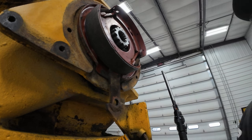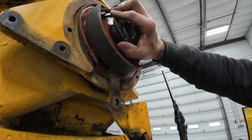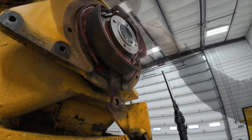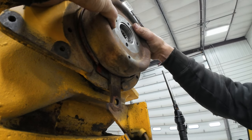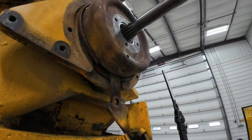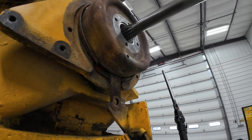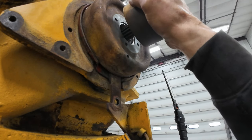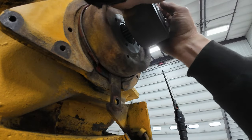Okay, so next, let's see. I think I put the drum on next. So this has got to go in to the seal in there. Like that. All right. And then your drum goes on. And I want to minimize any risk of leakage out of this. So I don't know if it's going to stay put there. Okay, coming in. Is that only going one way? What the heck here? There we go. You just gotta get it straight to hole. And you gotta go all the way through and get it lined up. Oh boy. In the other one. Well, then what do you do when it won't line up?